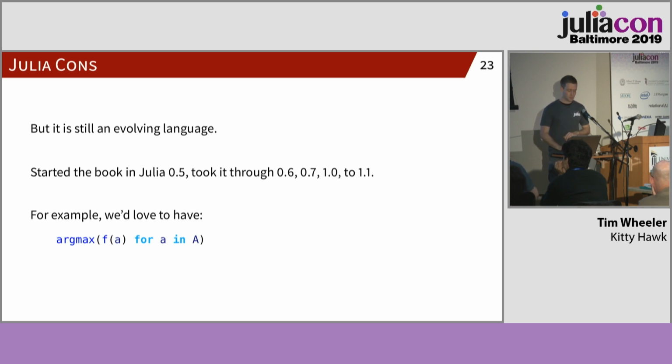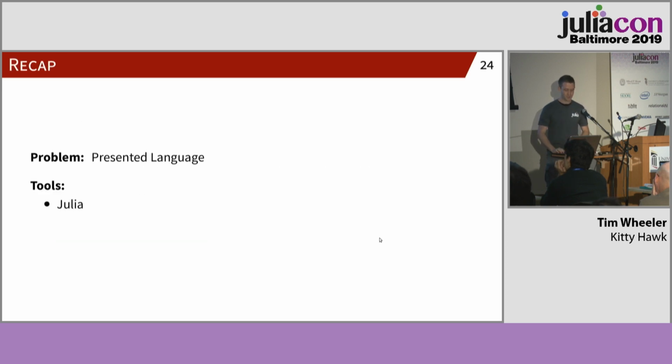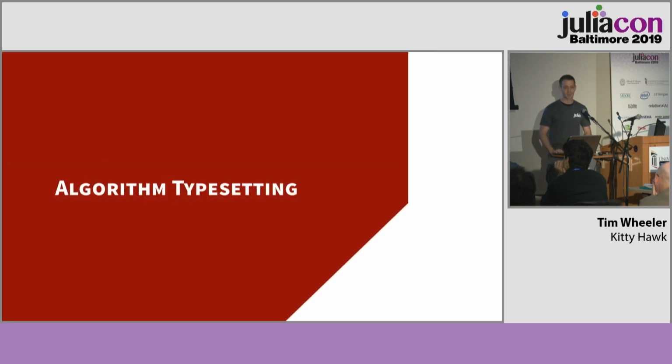There are a few hiccups, a few wishes we still have, one of which is this argmax idea. There's a GitHub issue for that, but Julia is pretty fantastic. All right, so what language do we use? Julia, clear win. All right, the remaining problems are, I think, a little bit more innovative and kind of the main point of the talk.